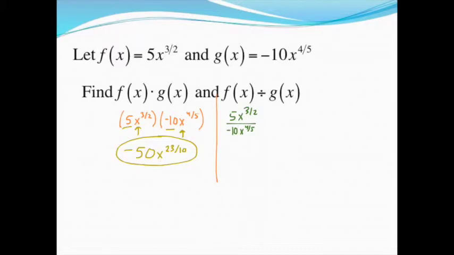And dividing will work a very similar method. I'll divide my coefficients once again to get started. 5 divided by -10 is just -1/2 when I simplify that. And the negative sign can be on top or bottom. It doesn't really matter. And then once again, the same base is being divided, that x base. So I'll do the division by subtracting my exponents. Always do the top exponent minus the bottom exponent, and write your answer in the top of the fraction. Move it to the bottom if it comes up negative. But in this case, it shouldn't. So once again, using a calculator, unless you want to do it by hand, 3/2 minus 4/5 leaves me with 7/10 as my exponent. It comes up positive, so I don't need to move it. So there is my simplified expression once I divide those two functions.